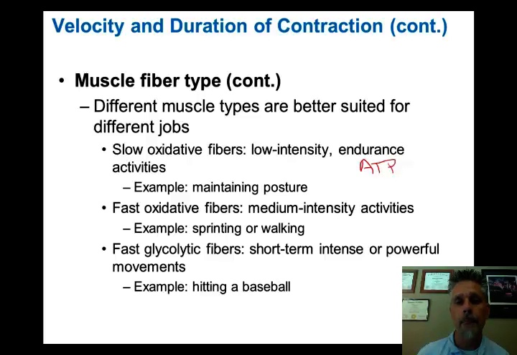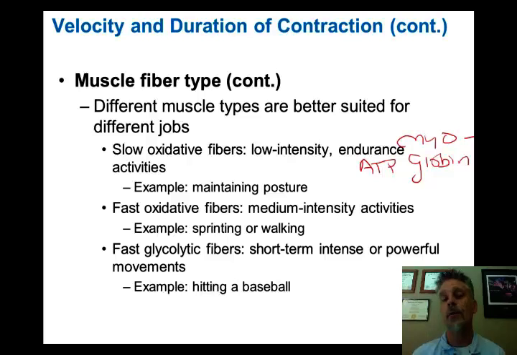that is called myo. Myo, right? Remember that means muscle? Globin. So myoglobin is like hemoglobin. Hemoglobin occurs in the blood and it binds oxygen and releases it as necessary. Myoglobin is a protein that occurs in muscle fibers like slow oxidative fibers, and it holds on to ATP and gives it to them as necessary.